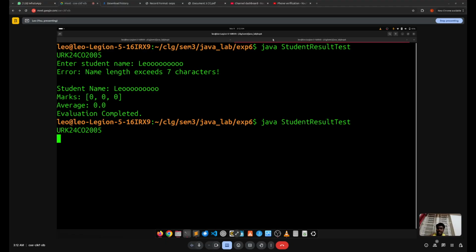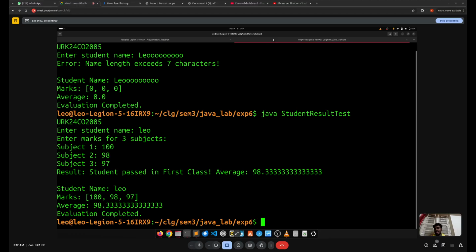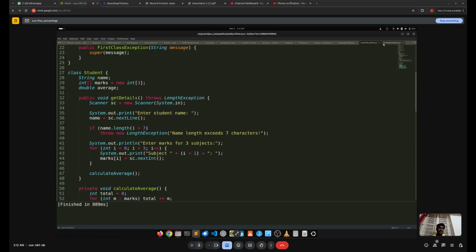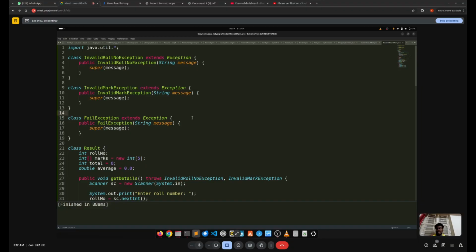So when I run it again, and if I give only Leo, and if I give 98 and 97, and if the average is over 75, then the student passed in the first class. So this is the final result. So that's the second program.